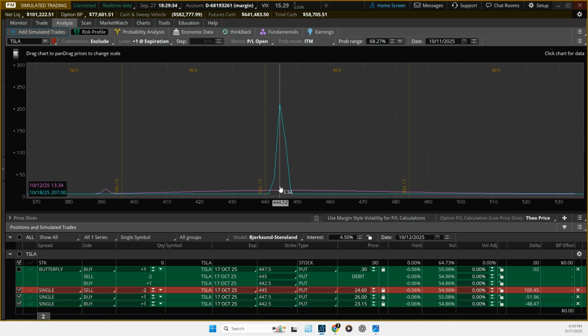We have a potential to make $200 and we're only making 13. But that's the beauty of the risk profile. Let's say if we were to put this trade on, and then in hindsight things aren't working out the way that we thought. Let's say that we thought it was going to be at 445 on the 15th, then we're still only looking at a $16 profit.